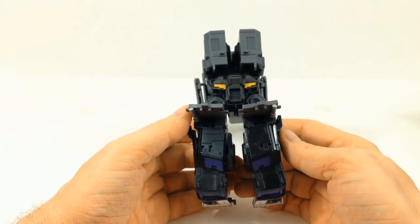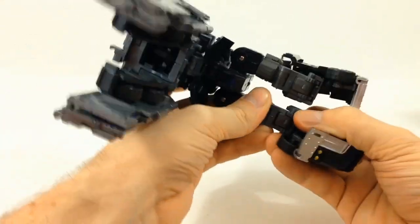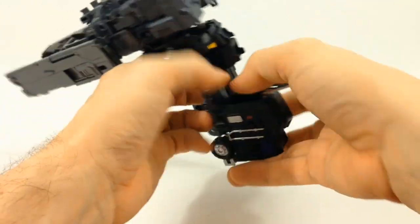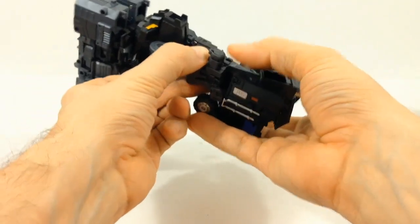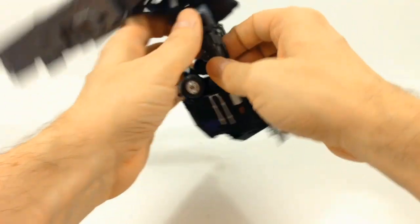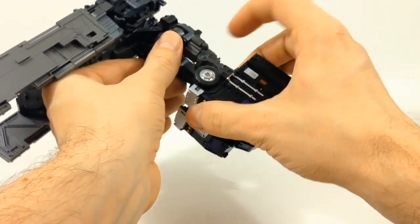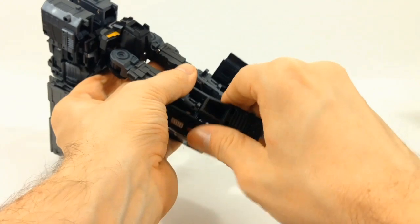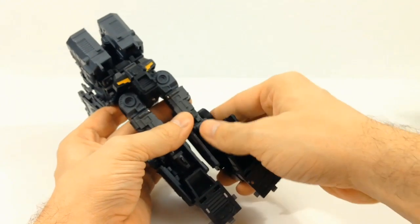Alright, so now with that undone, we're going to rotate this portion down, and when doing that, we'll just take these and force those down also. The first time you do this, it's a little scary, because all the ratchets and everything are on this piece right here, and it's just so thin and not really reinforced. I've played with it a couple times. I don't think it's actually going to break or anything. It's just scary the first time.